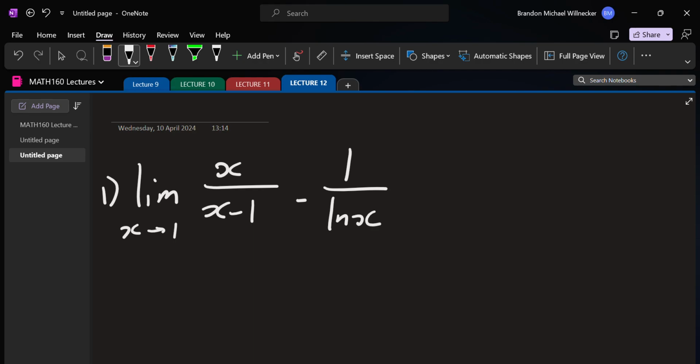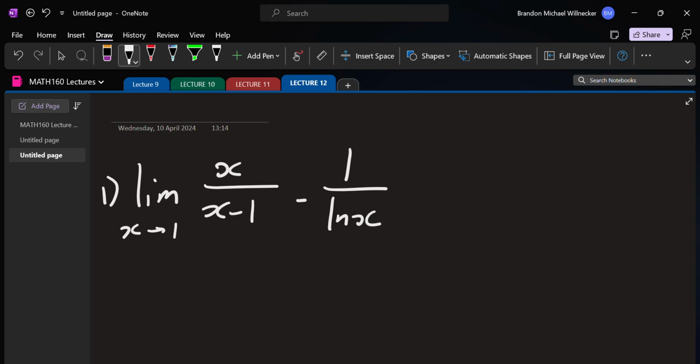Now remember your limit laws. You can have the limit of the first thing minus the limit of the second thing, provided both limits exist. Remember we had the whole list of limit laws, and there was a big exclamation mark saying if both limits exist. Here, we can't split it up into 2 parts. If we look at the first part just by itself, we have x over x minus 1. If x goes to 1, the bottom is going to go to 0. So we have a 1 over 0 there. That's going to be infinite. And that doesn't work out nicely.